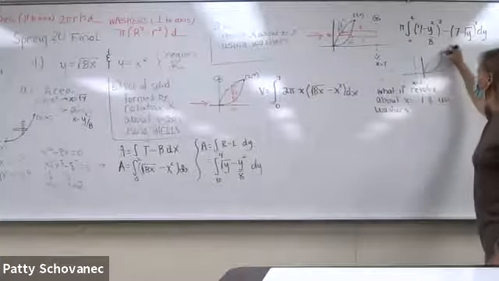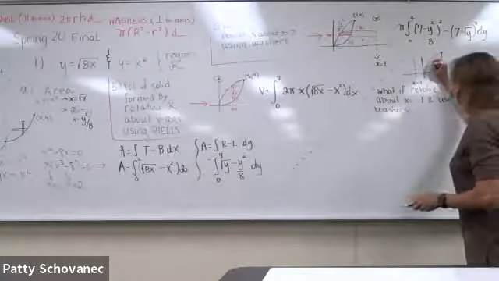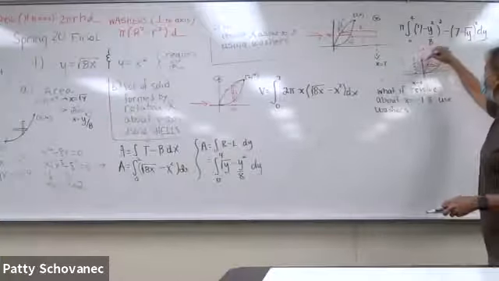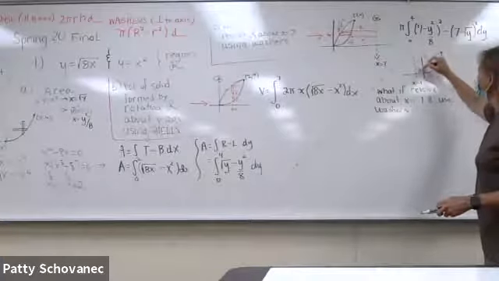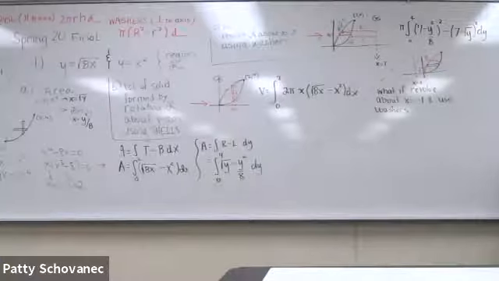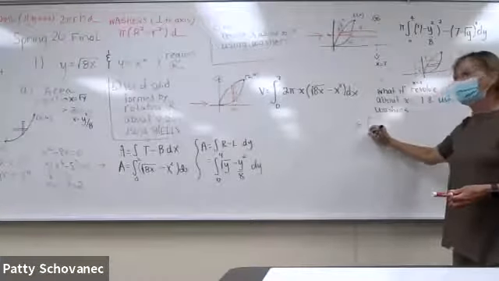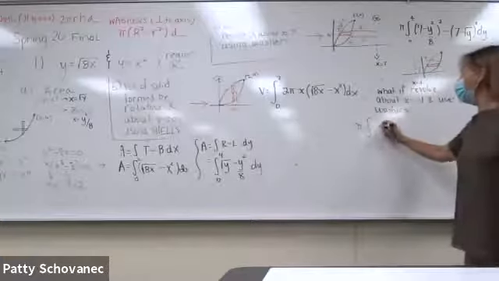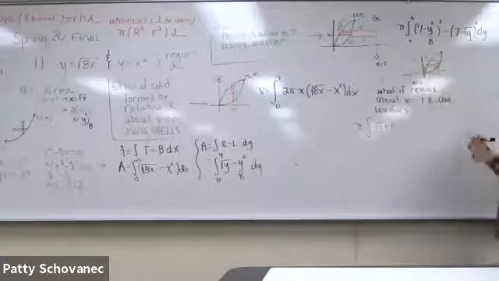We're going to use washers. We go perpendicular. So the outer radius has gotten longer. And there's the inner radius. Still dy. Can somebody tell me what the outer radius is going to be? Square root of y plus 1. Here to here is the square root of y, but then I'm going one further.